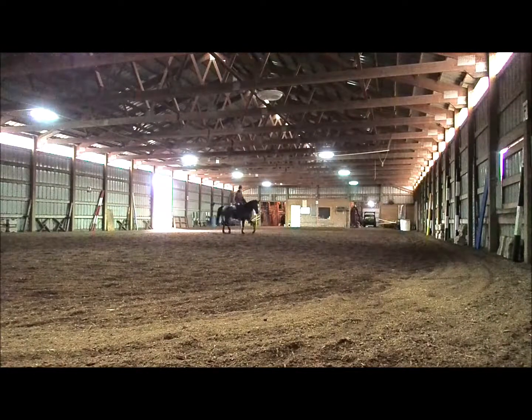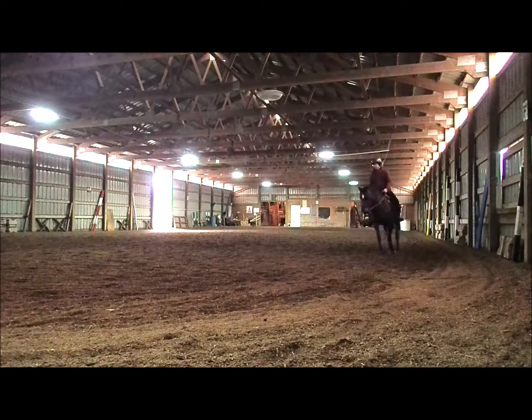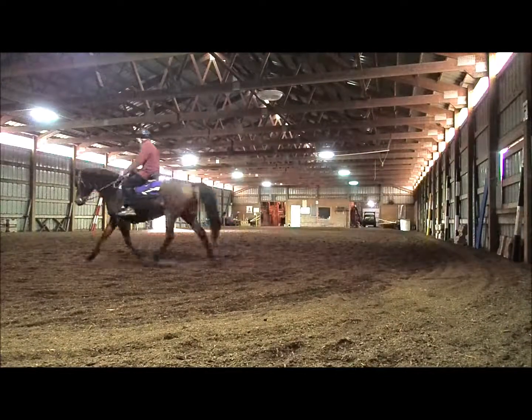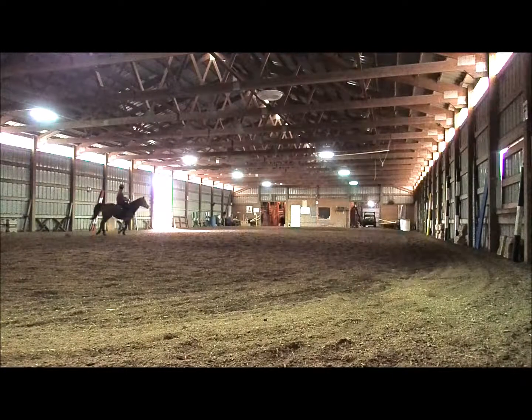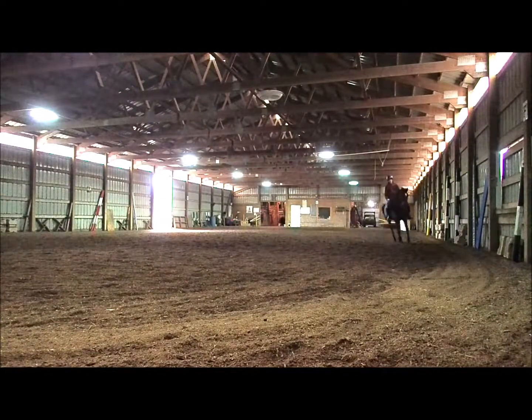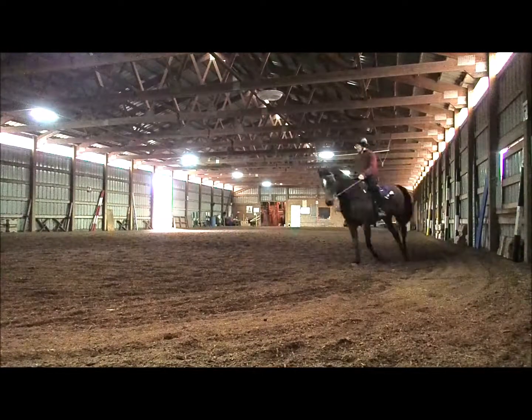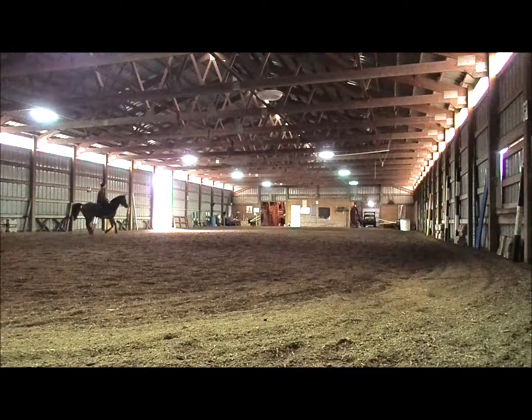To warm up, I'm looking for a balanced forward trot with good contact, relaxation, and rhythm. And if that's good, we'll canter. I'm careful to help her pick up the right lead correctly. She needs a good supporting outside rein and sometimes a little encouragement to maintain the canter.